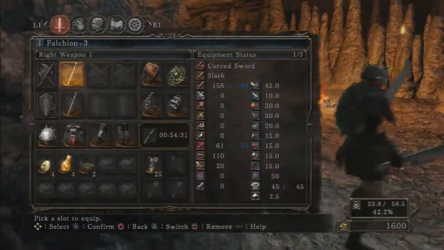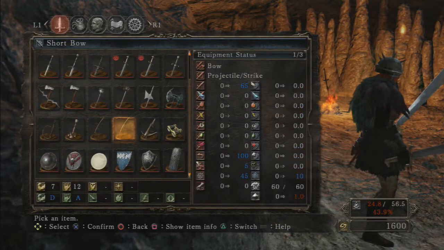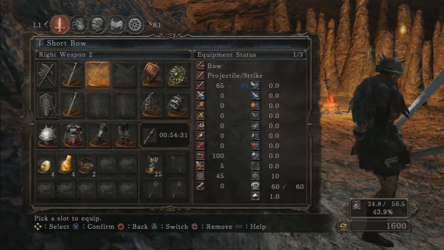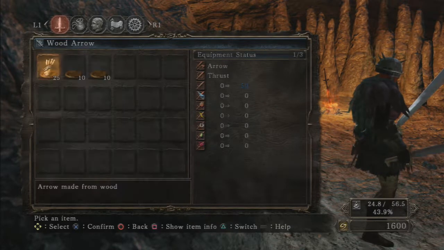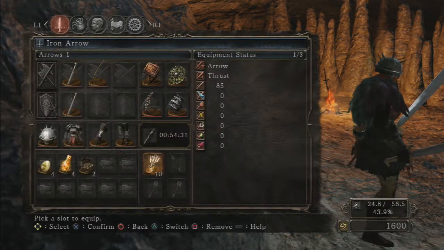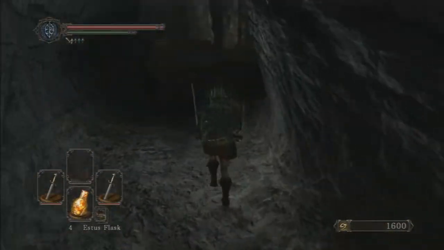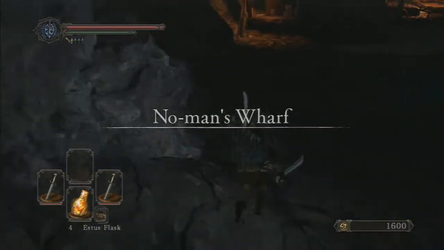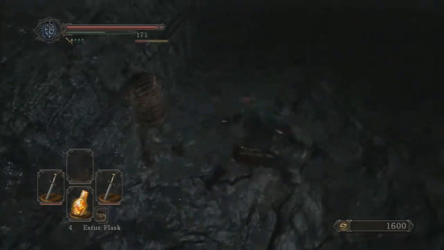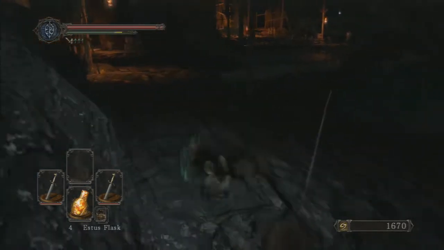Anyway, what we're going to look at is we've got enough inventory space to possibly equip a bow. And this scales really well with dex. So we're going to equip a bow and we'll upgrade it later and possibly look at some different types of bows. We've got wooden arrows equipped right now, and we've got some iron arrows, so we'll use those. Arrows are kind of helpful for certain circumstances where there might be an archer firing at you like that particular one.